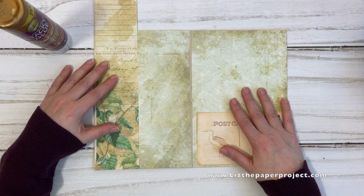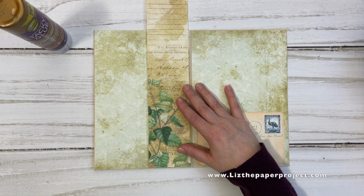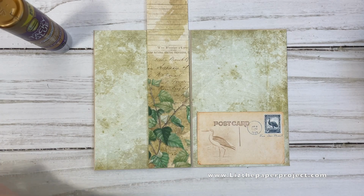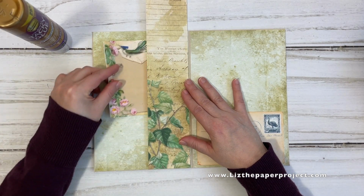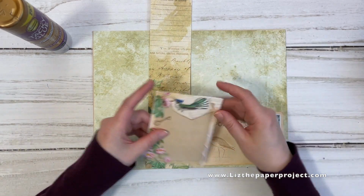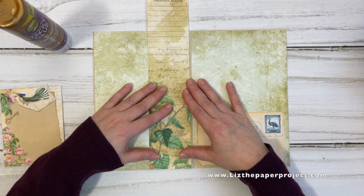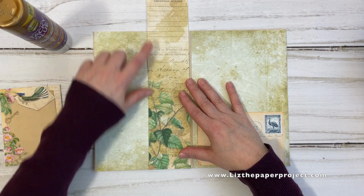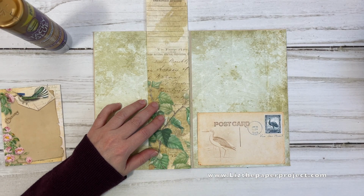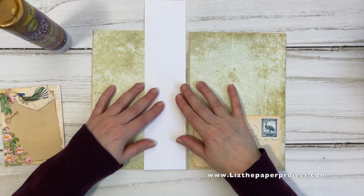And again, like I said, I'm going to be deciding here where I want this long strip of paper to go, because I decided I want to make it into a tuck spot for the inside front cover. And I think I like it positioned in this way because when you close your cover, the pieces that you stick in there won't fly out of the pocket, if you kind of get what I'm saying here.